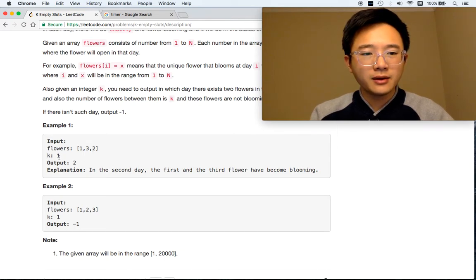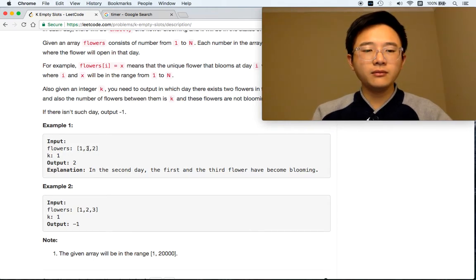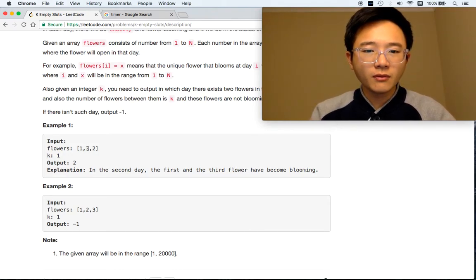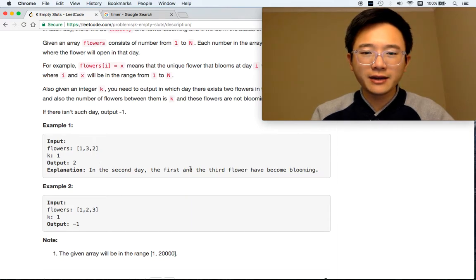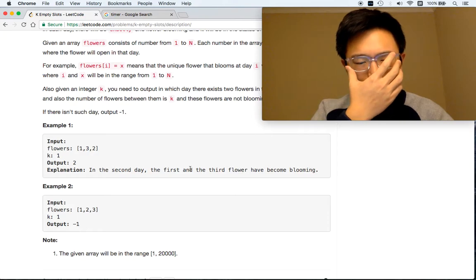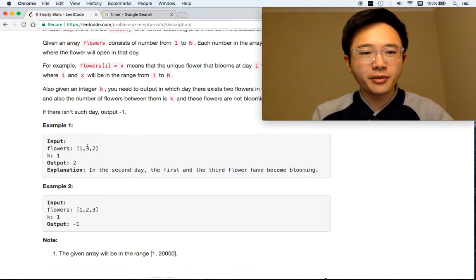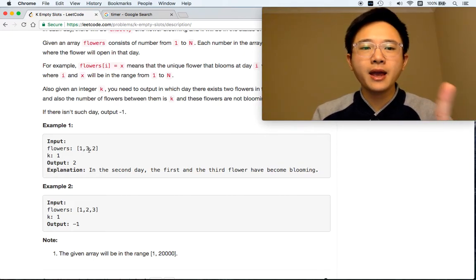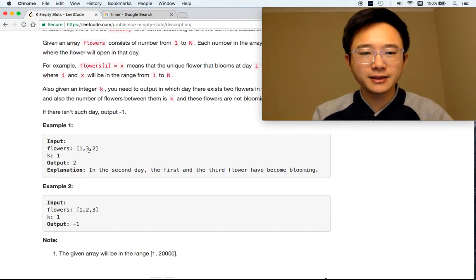So k is 1 and output is 2. So on the second day, the first and the third flower have become blooming. That makes sense because the difference between 1 and 3 is 1. So position 1 and position 3, there is one empty slot.